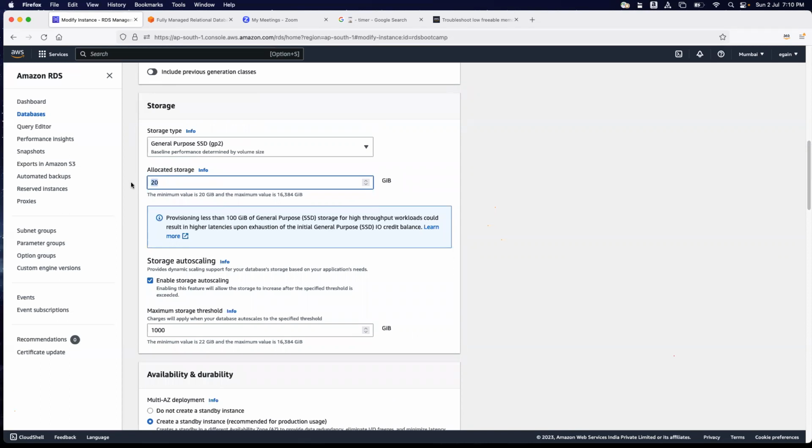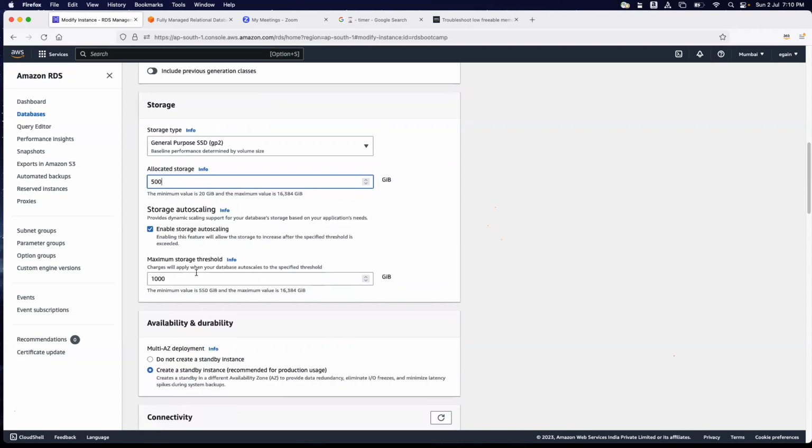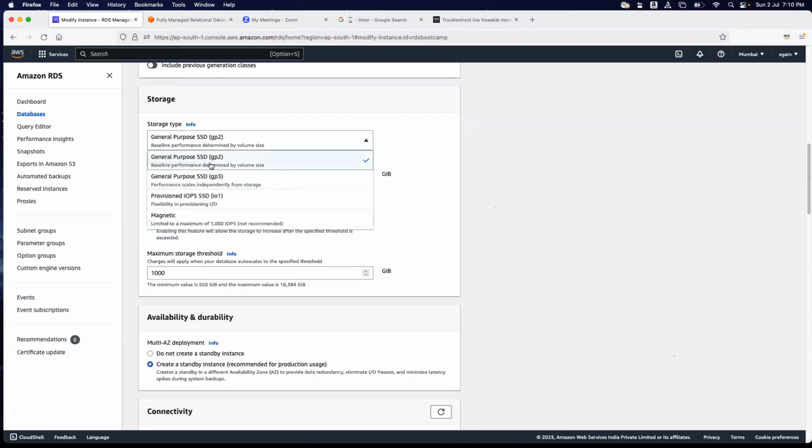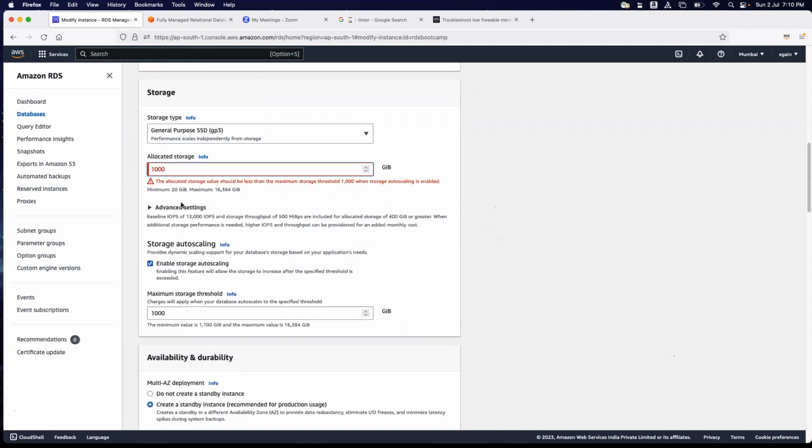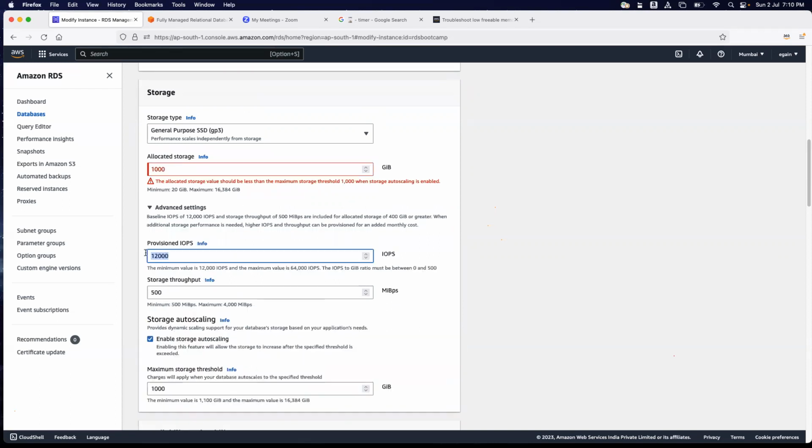Let's say if I increase storage, because some part of the storage is considered as cache. So if I increase that, and also the GP2 speed, maybe that can help the other way.